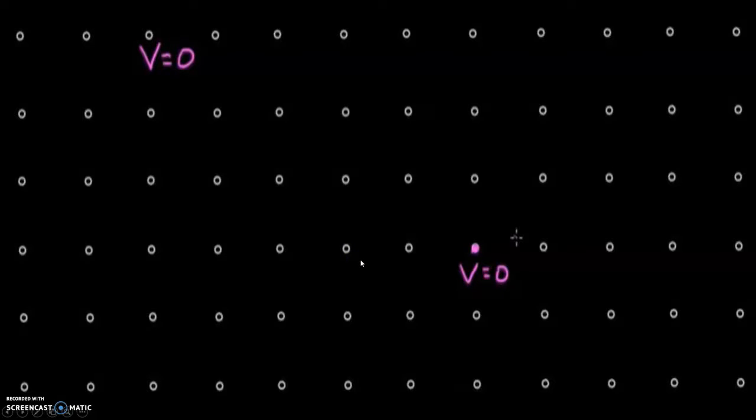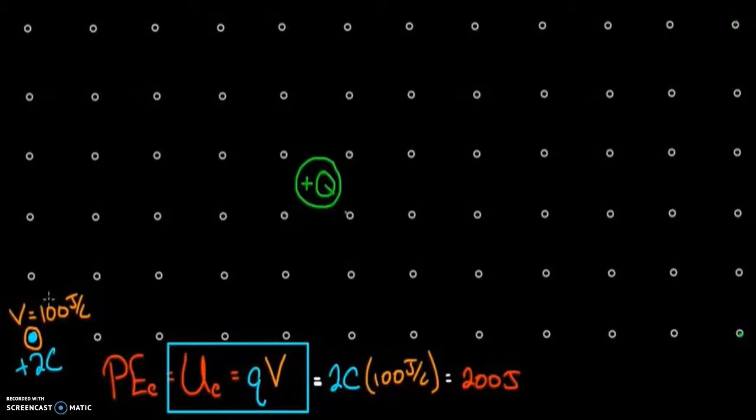So Khan Academy has a video that I think is very helpful in understanding electric potential. Basically, electric potential is an abstract idea associated with points in space. So if we have these points in space and there's no charge, the electric potential of these points in space will be zero. However, if we add a charge, which is the Q, these points in space will have an electric potential. The points in space closer to the charge will have a larger electric potential, and the points farther away from the charge will have a smaller electric potential. So in this case, over here you can see we have this point in space, there is an electric potential of 100 joules per coulomb.